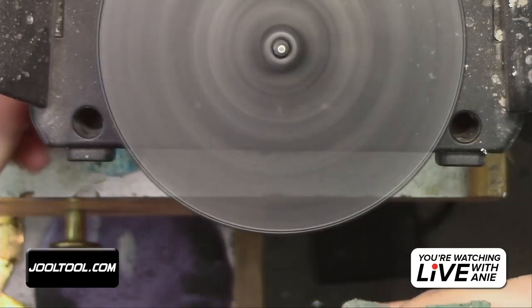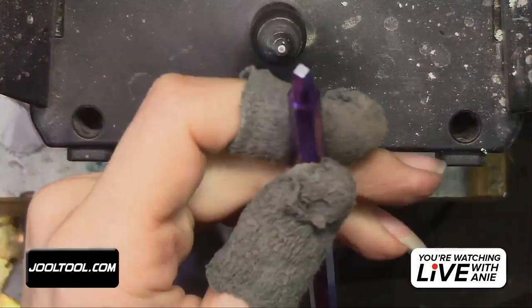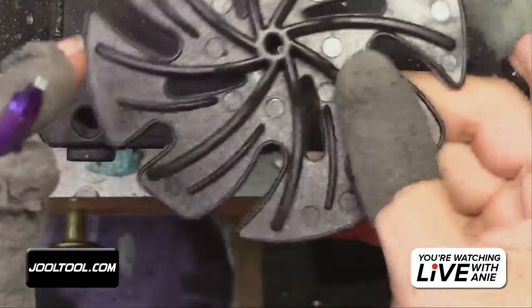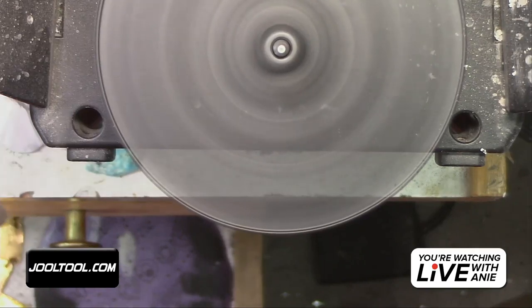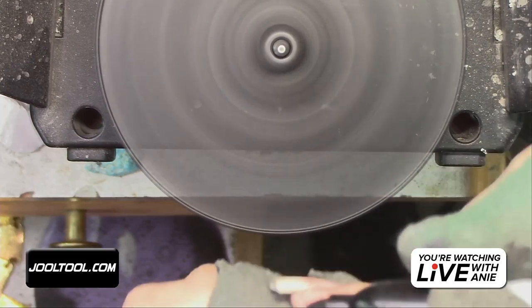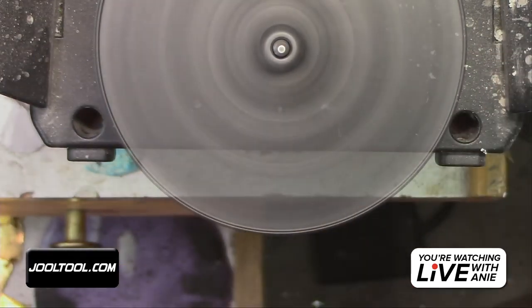Boom. Okay. So from here, I'll use a Trizac because I want it polished. So I'll use the medium Trizac and I will blacken it because earlier it was, what do you call it? So look, I'm going to blacken that little tip so you guys can see it. You can even put designs on here too.